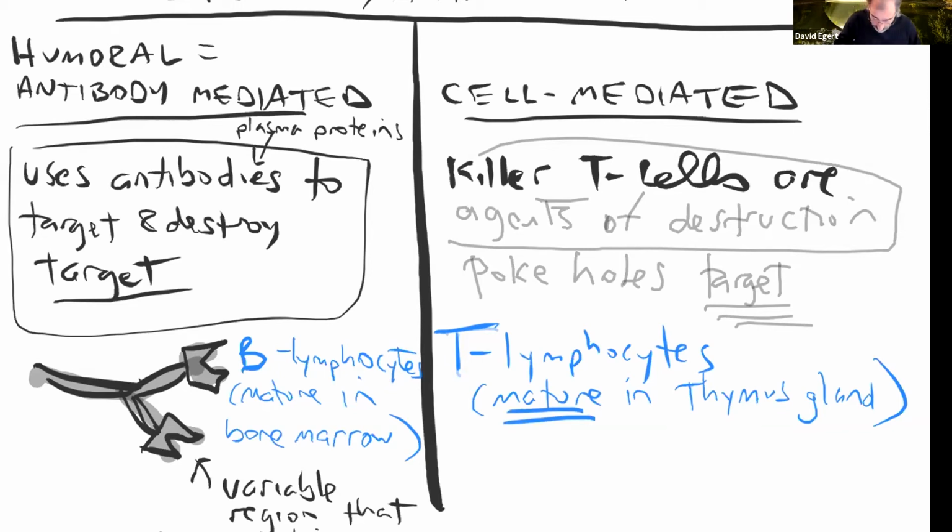And part of this maturing, we'll talk about more, is making sure that you don't have any of these that might recognize your own tissue as its target antigen, right? Because it's a disaster if all of the stuff that this does to kill invaders gets targeted on your own tissues. Again, that's what we have going wrong in all these autoimmune diseases like rheumatoid arthritis or multiple sclerosis, where you're attacking your own myelin. So it's really important that you're super careful about removing any cell that might be primed to recognize your own tissues.